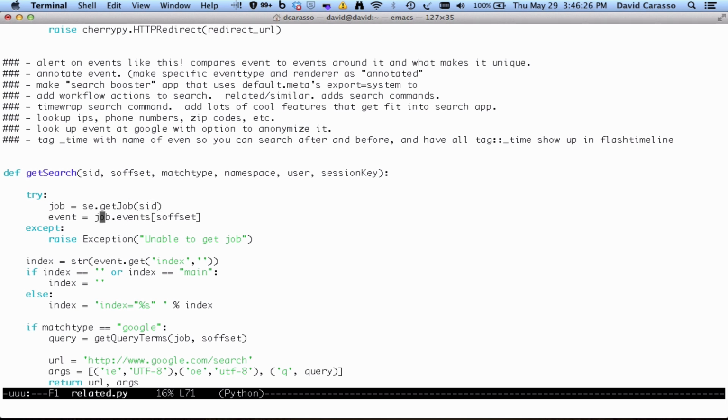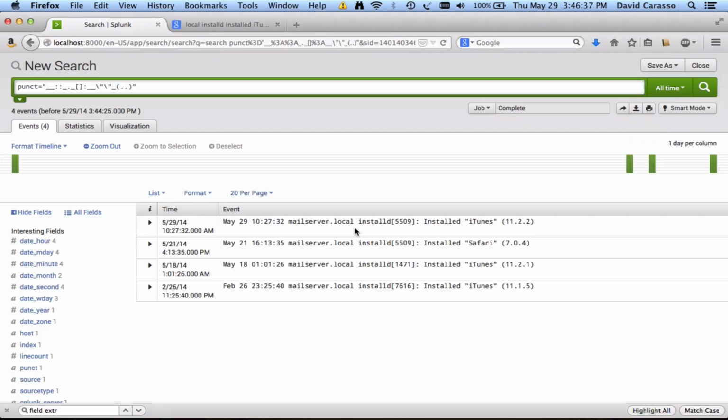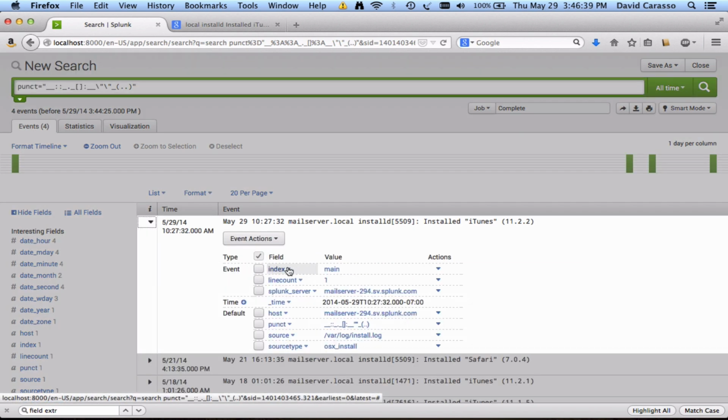And then from that job, I get the events and get the offset event. So get the 0th event, or the first event, or the second event. And now I've got the event. That will give me this event if the offset was 0, and all these different arguments as a Python dictionary.